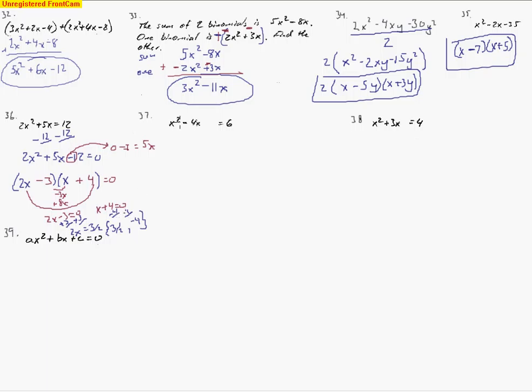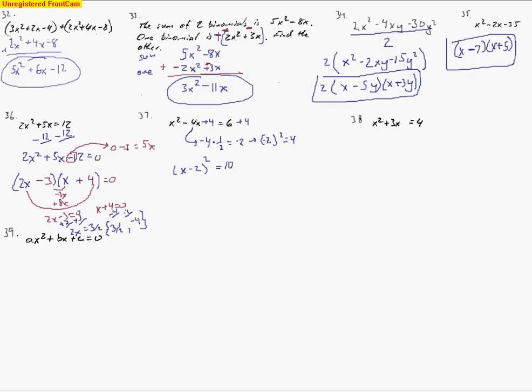Taking a look at our next one here, we've got a problem which we could solve by completing the square. That's what they're going to want us to do. And they may not ask us to solve all the way, but we'll go ahead and do that. So -4 times a half. You always take half the b term, it makes -2. So then we have to take that -2 and square it, because we need to figure out what number we have to add to both sides to make a perfect square trinomial. And the reason is that when you come up with the factored form, which is the x minus 2, the half of the b term is always what's inside the parentheses. -2 and -2 add to make -4, but they multiply to make a +4. And now this all equals 10.